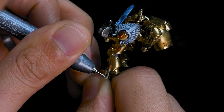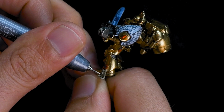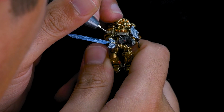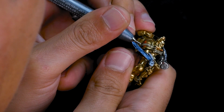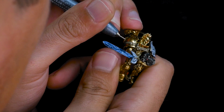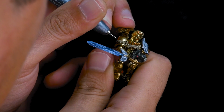Basically what I like to do is start with a little square at the top of where the sentence is going to be, and do the impression of a letter in the middle, and on the Blood Angels I usually just draw a little tiny blood drop on the bottom of each. On the larger areas of parchment I like to try and do words, and what I tend to do is do the first letter at the start and the end letter at the end, and then try and fill in the bits in the middle. That way you can try and gauge if you're going to have enough space.